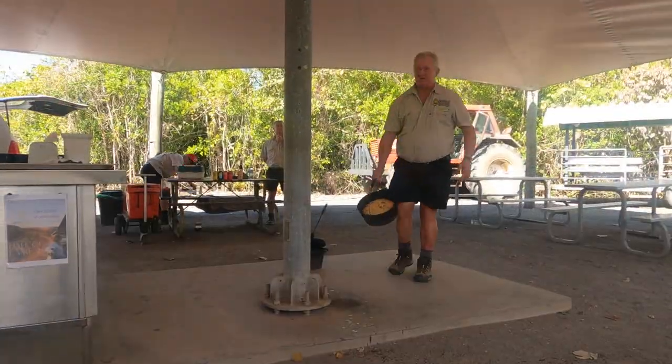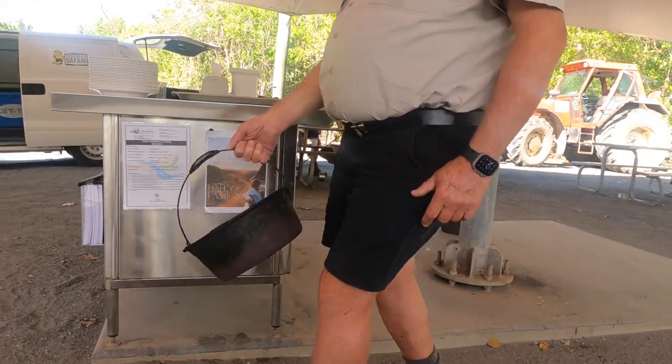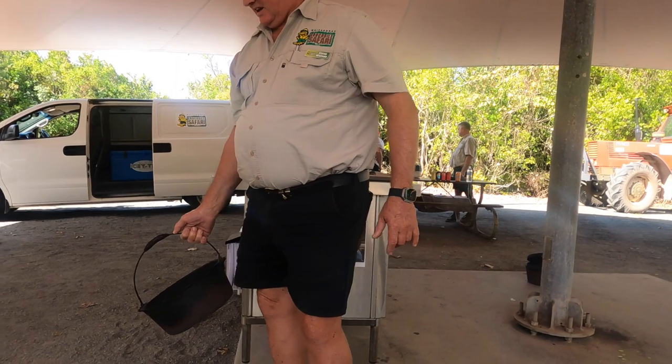Important to whip up a couple of dampers in some cast iron pots called camp ovens. And you wouldn't want to be carrying one of these on your back out in the middle of nowhere. They weigh about 10 kilos. Give you a bit of a workout.